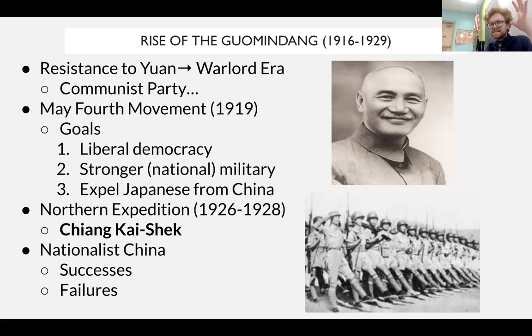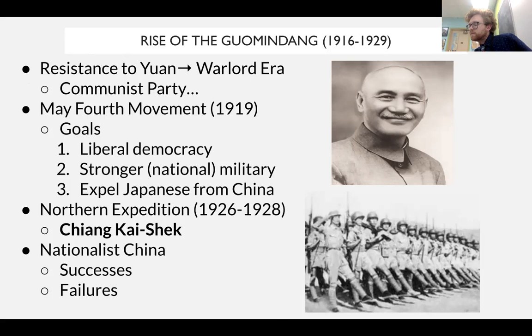They're not independent as their own countries per se, but they aren't really listening to Yuan's presidency. We are seeing a period of political strife in China known as the warlord era. And we are seeing different forms of resistance to the presidency of Yuan. We are going to see the Guomindang Party emerge. We are going to see liberals, and we'll talk about them more in a second. And yet we're also going to see the rise of the Communist Party in the 1920s.